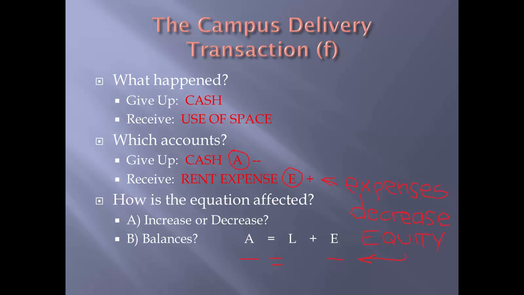Now if you forgot to do that last little trick, you would have a minus under asset and a plus under equity from the rent expense. Then you would have minus equals plus, and minus never equals plus. And so you would know that you had made a mistake. Usually your cash part is the easy part, so you can quickly double check that. Did you have that right? And so you would know that your mistake is in the rent expense, and hopefully that would trigger you to think, oh yes, I'm supposed to ask myself, how do expenses affect equity? That decreases equity. I have to make this into a minus.